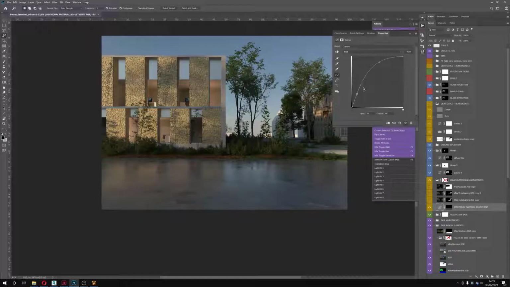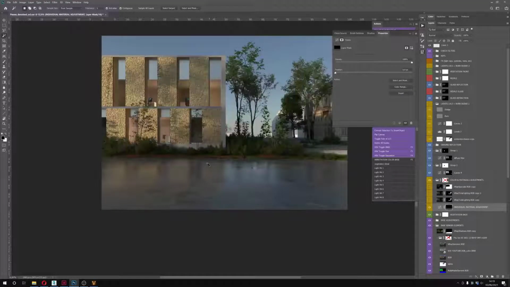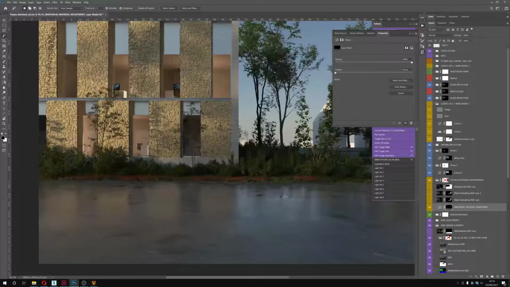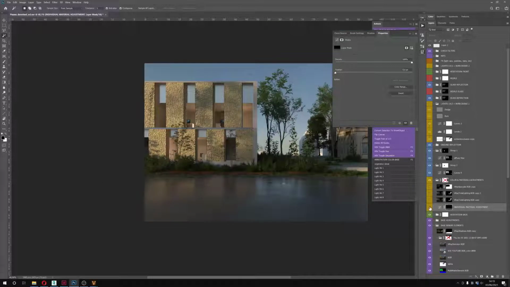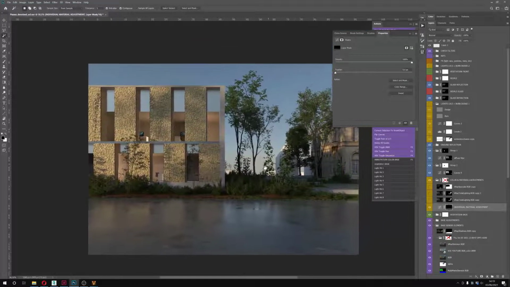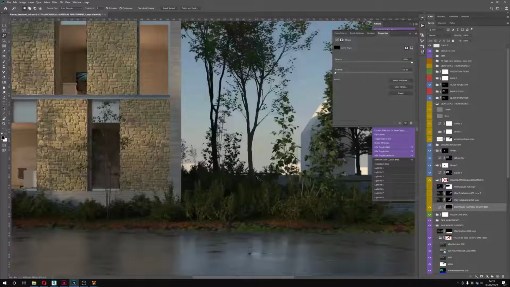But it has a more subtle way of changing it that is not linear or homogeneous across the whole material, which is very nice. The materials for which it will work best are those with small details and intricate contrast. So for woods, bricks, stones like this, asphalt works very well as well. So this is quite interesting to play around with.